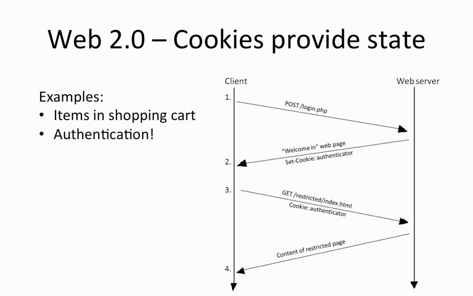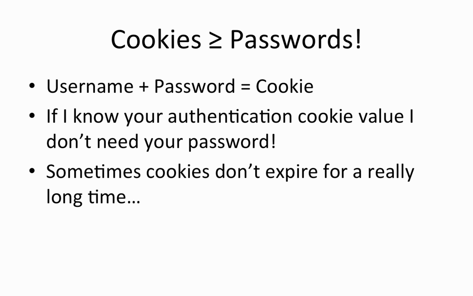So your cookie is now your identity. Everything is just based on that secret number. So if somebody else knew that secret number, they are you. It's based on that secrecy. So a username and password gets you a cookie. You get cookies for all sorts of things, but you can get an authentication cookie when you log in. And if I know the value of the cookie, I am you, right? There's no more username and password. And sometimes these cookies last for a really, really long time. Facebook's could last for a month maybe. So if I get the cookie, that's really valuable.